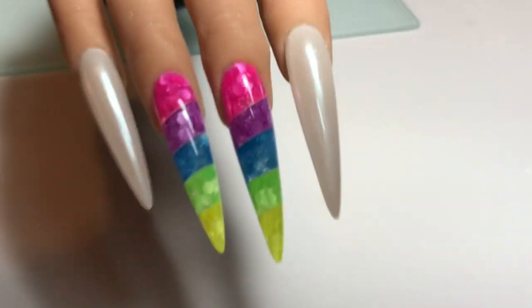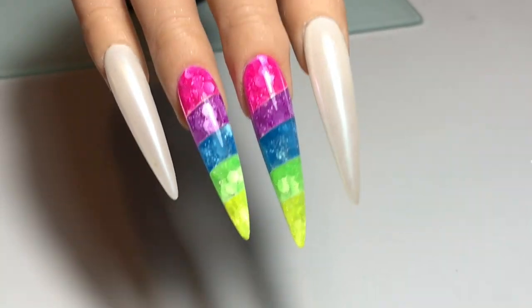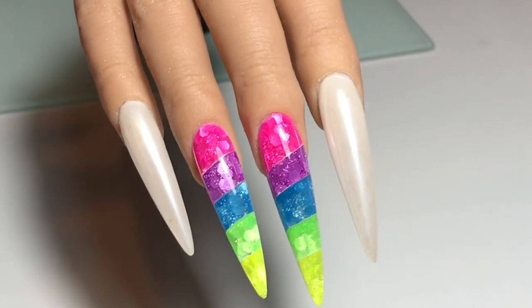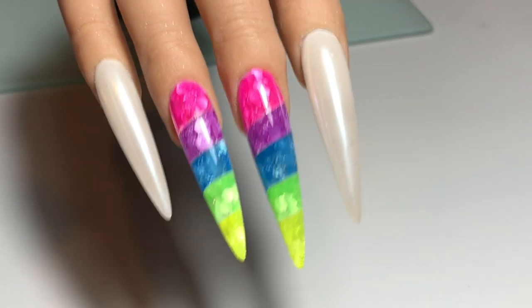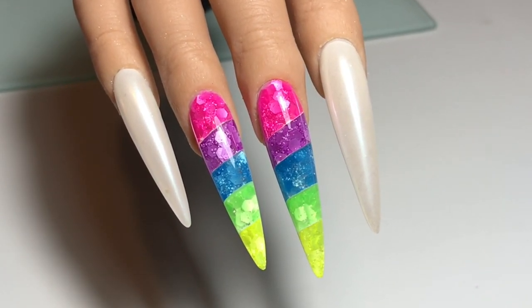Oh, just moving in a little bit so you can have a slightly close-up view of these nails. Something I normally cut out. I obviously wasn't paying attention.